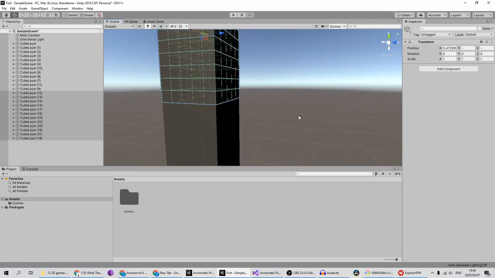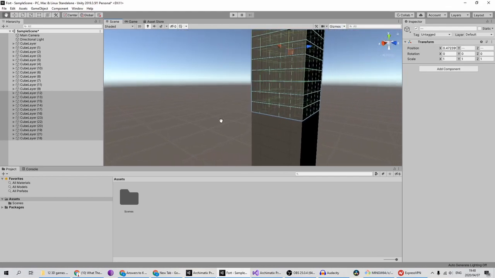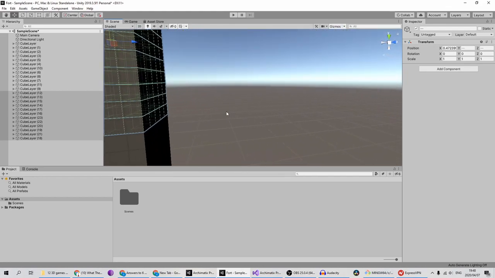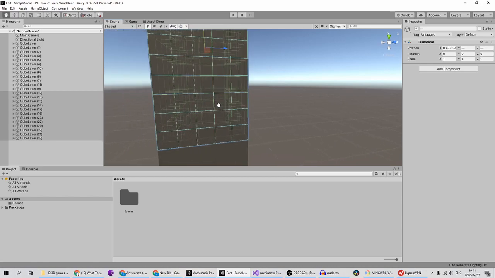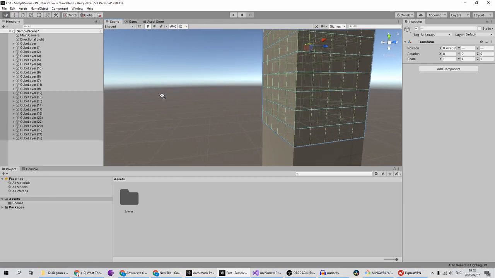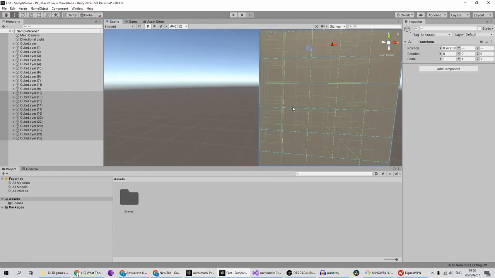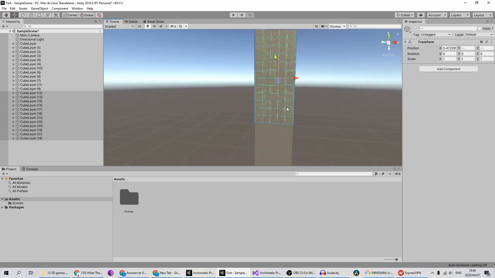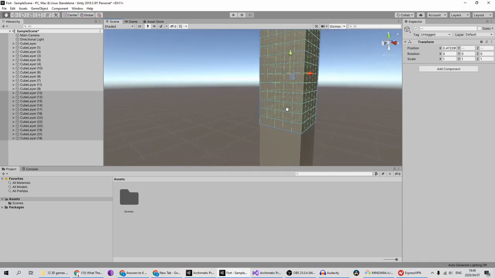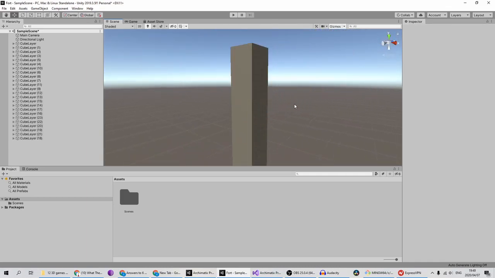Now remember, middle click to pan, right click to rotate. So here I'm going to tell you exactly what I'm doing. Middle click, drag, right click, drag, middle click, drag, and scroll button to zoom in and out. So I'm going to middle click, drag again because I'm not too happy with that view. Okay, cool. Okay, that's a nice height over there, I think.